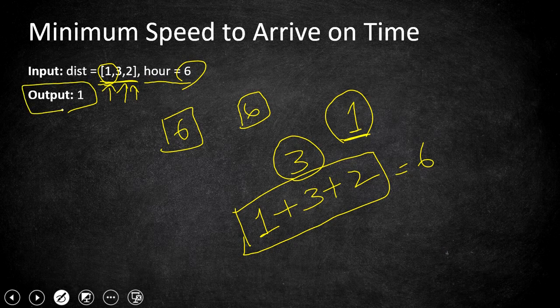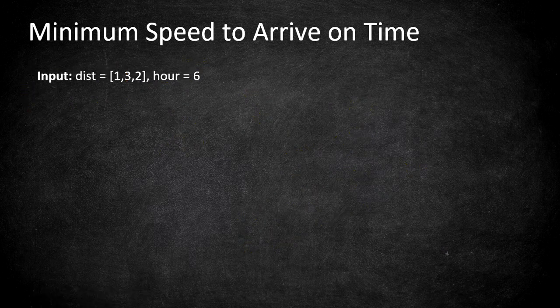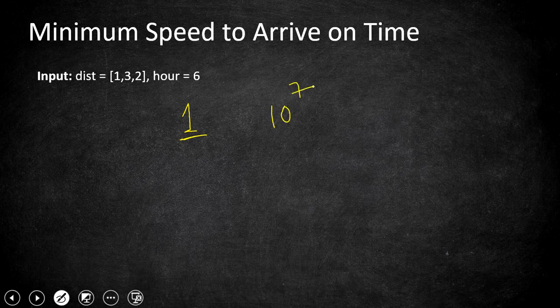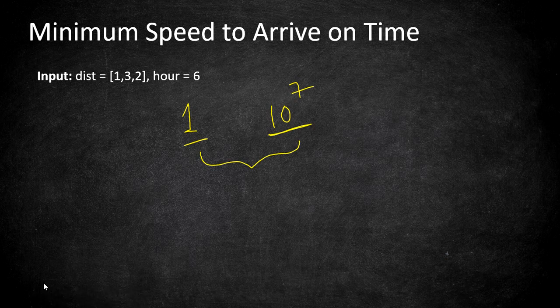So how are we going to approach this problem? So we know the minimum speed for any example is going to be 1, because in the problem statement they said that speed is an integer value. For any integer value the minimum speed it can travel is 1. Same way the highest value of speed is given as 10 power 7 in the problem statement. So if we know the lower bound and upper bound of our output, that is, our output is definitely going to be between 1 and 10 power 7, in this case we can approach this problem using binary search.